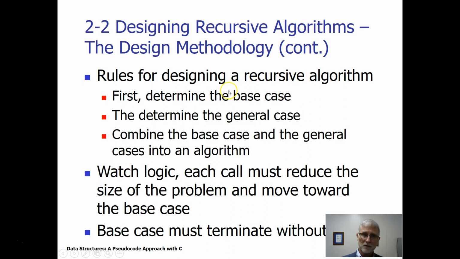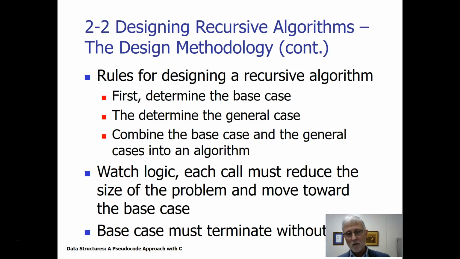So, rules for designing a recursive algorithm: one, you have to determine what the base case is. What problem am I trying to solve? And then I have to determine what the general case is. How am I going to subcategorize? How am I going to break this problem down into smaller pieces and then combine the two together into an algorithm? Now, you have to be careful about the logic, because each call must reduce the size of the problem and move towards that base case.